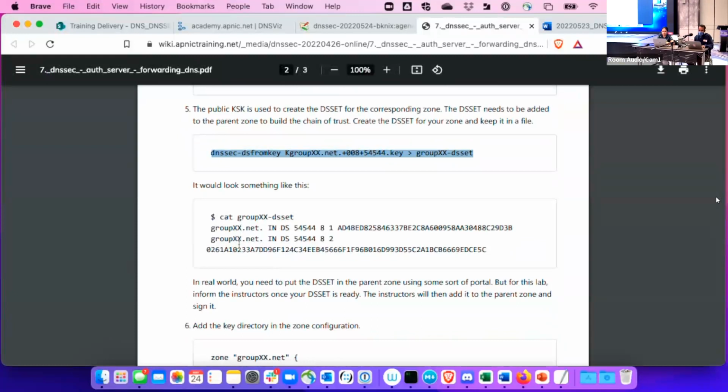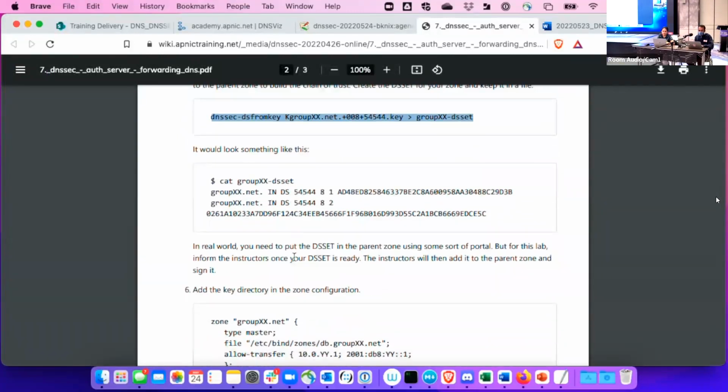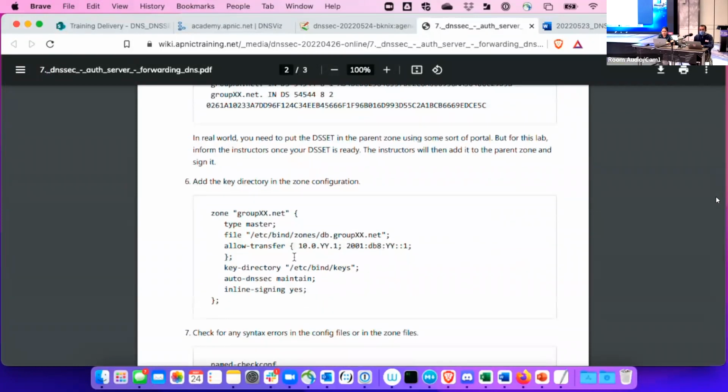I have my DS set, DS records added to the parent, and I have to change my zones configuration to add the DNSSEC related commands or instructions here.